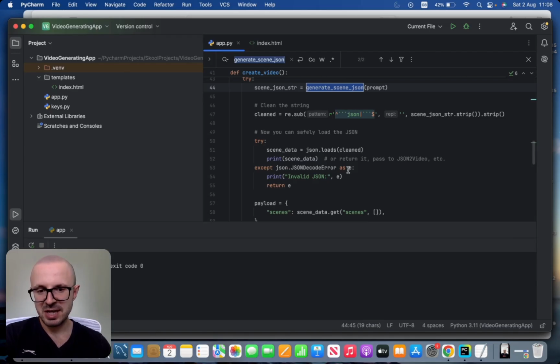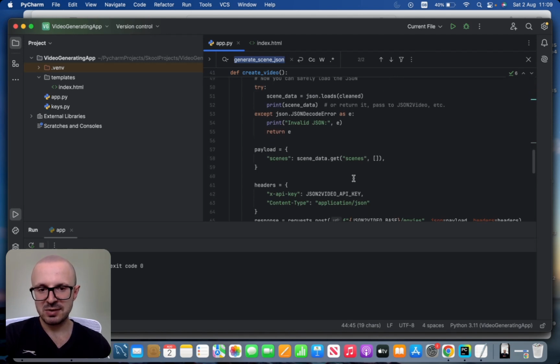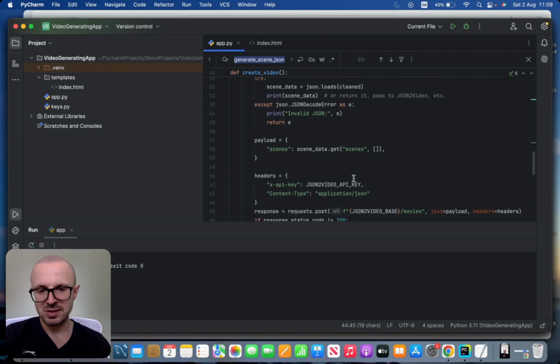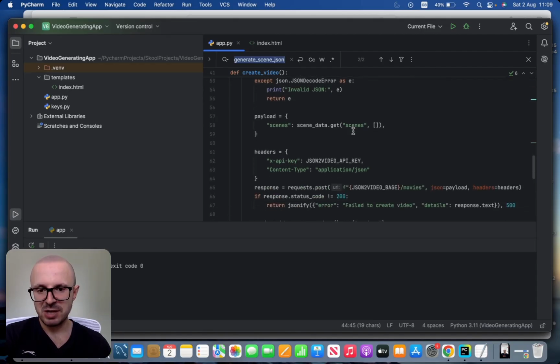If there are any issues converting the string into JSON, we raise an exception and print the actual error in the shell. If we have created a JSON dictionary successfully, the next step is to create the payload.